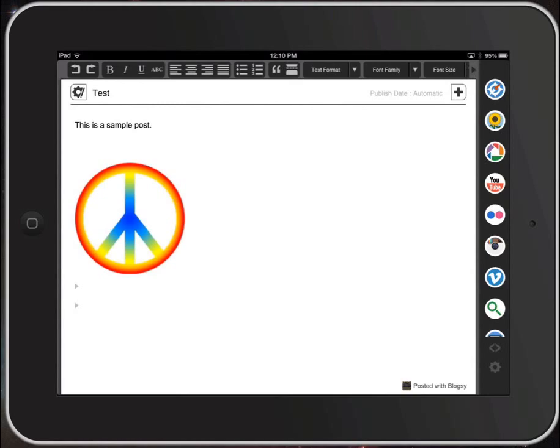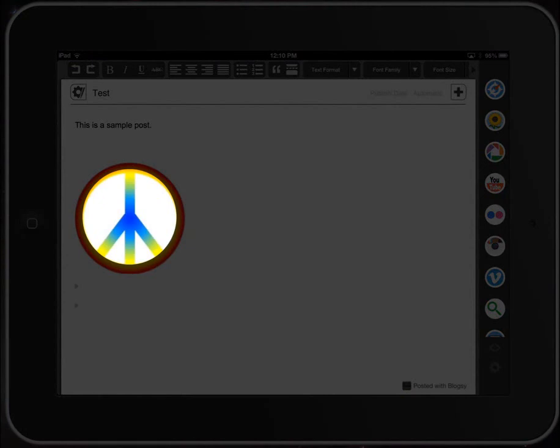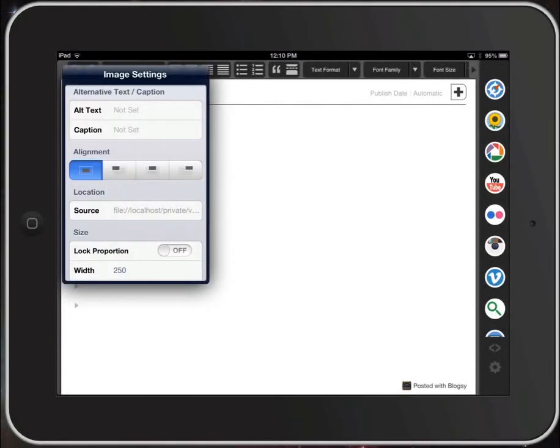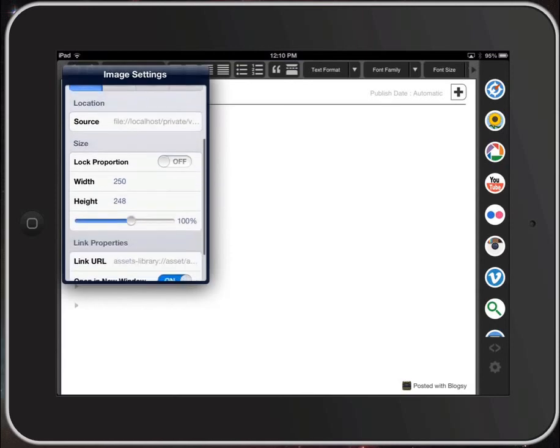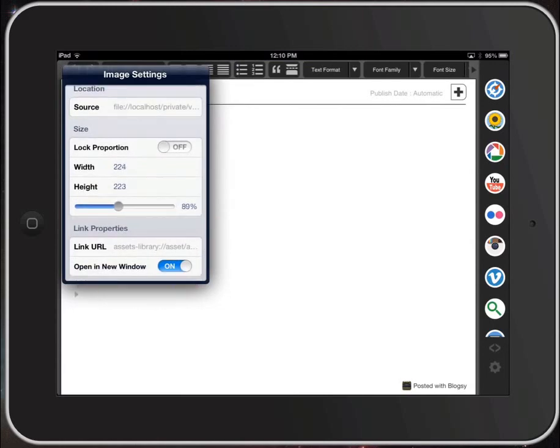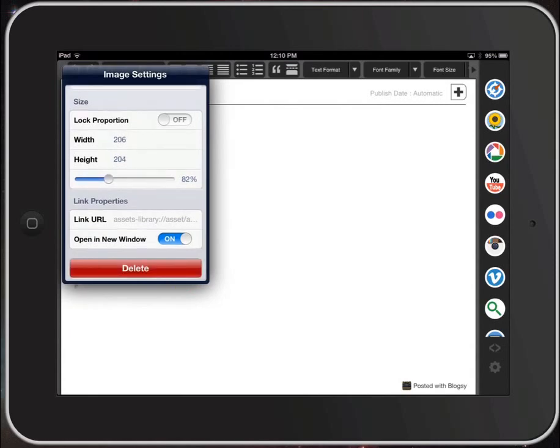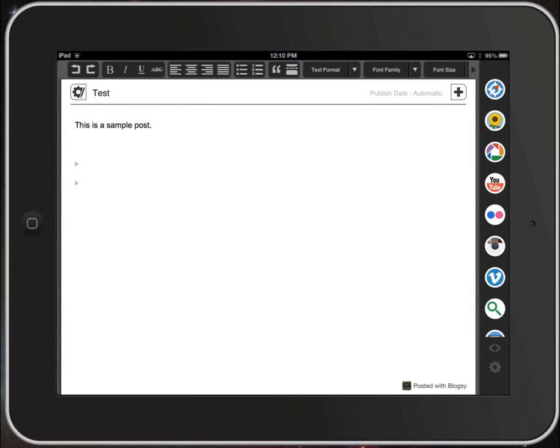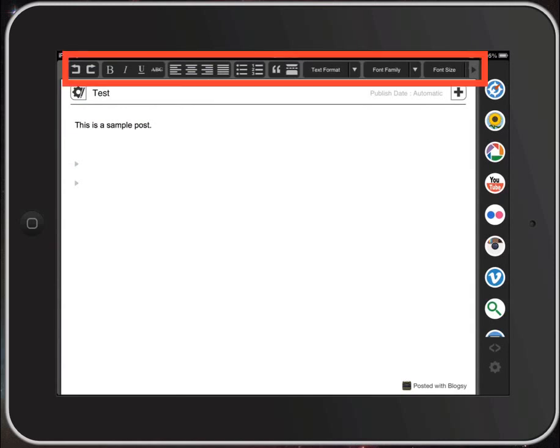And if you want to edit a photo that you put in or delete it, you just double click on the image itself and it will open up an image settings window that will allow you to set the caption, align. You can use the slide bar to make your image bigger or smaller, or add a link, or obviously also you can delete it by utilizing the delete button there. So as you look up at the top of the screen, you can see all the kind of the regular formatting options that are often there.